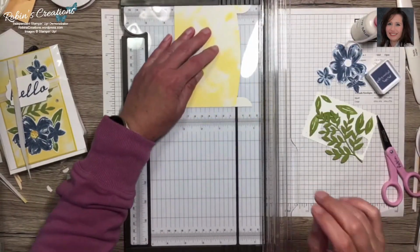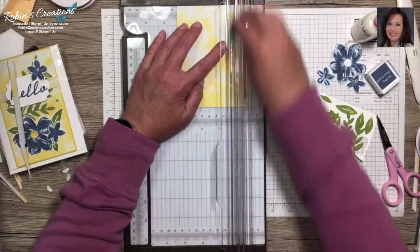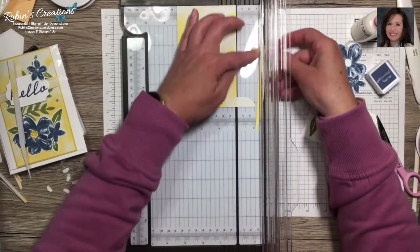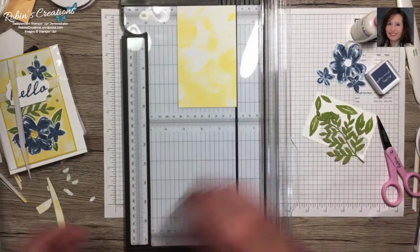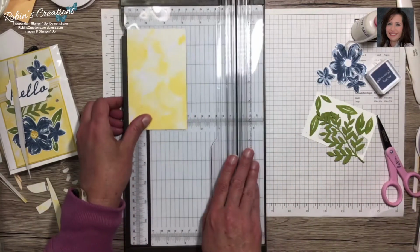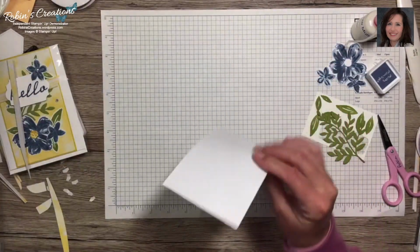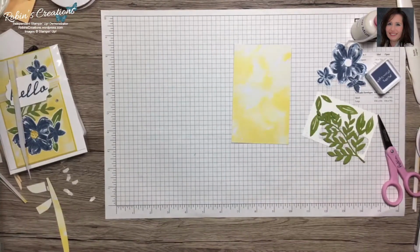And then again, just square this off. I believe it was 3 1/4. So you're left with just a little bit of trash. So I thought this was a great way to use this side that doesn't have any other pattern on the side. Oops, don't need to put my trimmer away because again, I want to mat it.